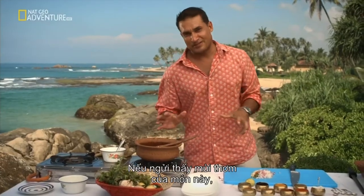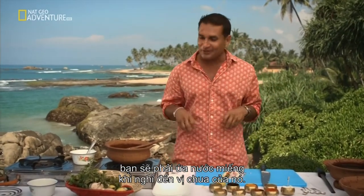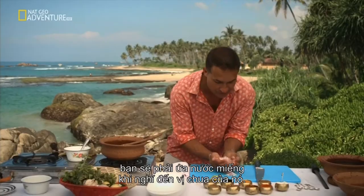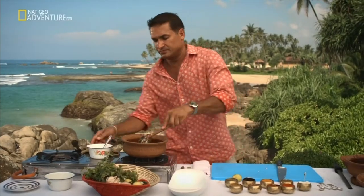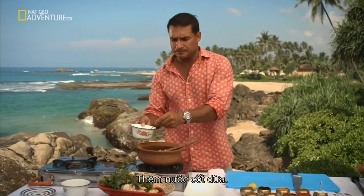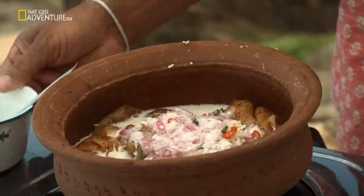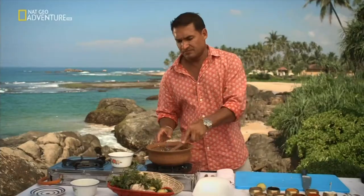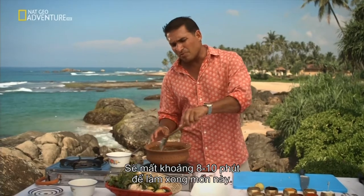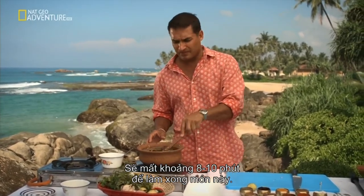Nice when you smell something and you get that mouth-watering sort of sensation at the back of your mouth, that sourness comes through. So just adding all this to it. Second extract of coconut. Covered, probably take about 8 to 10 minutes from beginning to end.